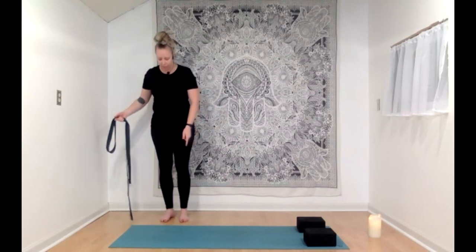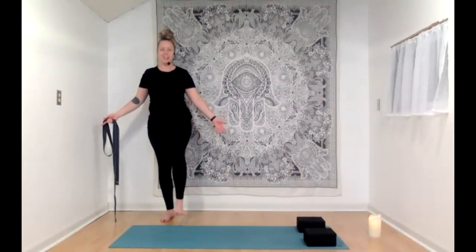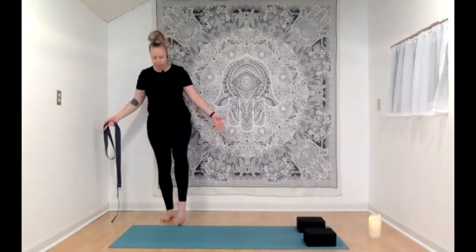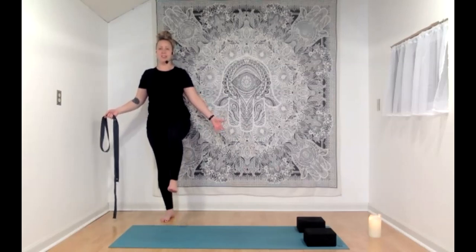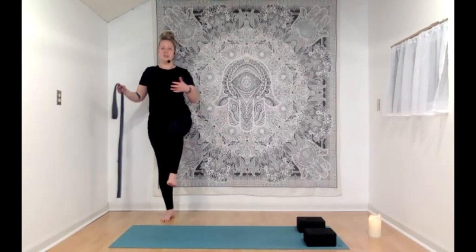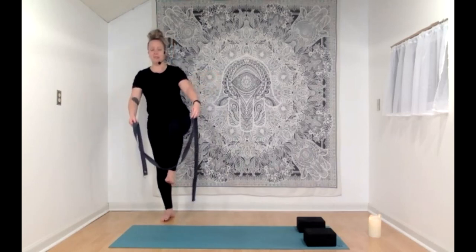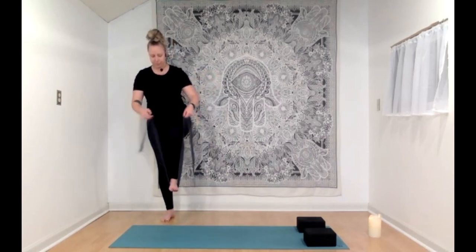So let's try to bring all the weight to that right foot and find one-legged mountain pose with the left knee lifting. Left knee could be up here, or you could keep your left toes down on the floor for some support. You choose. All right, our first challenge here, we're going to just try to loop that strap around the arch of your left foot. If you have to step back down, that's okay too.